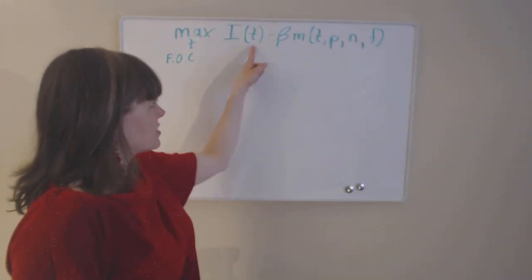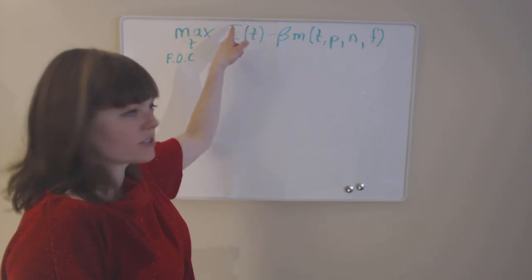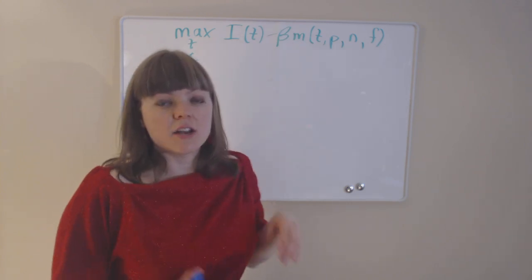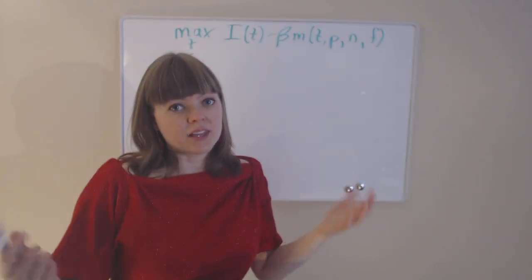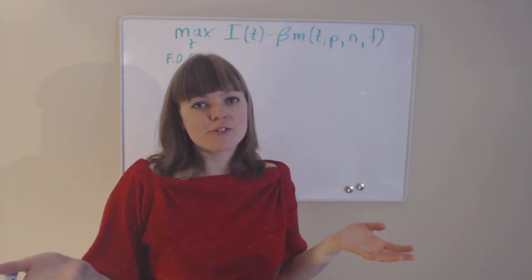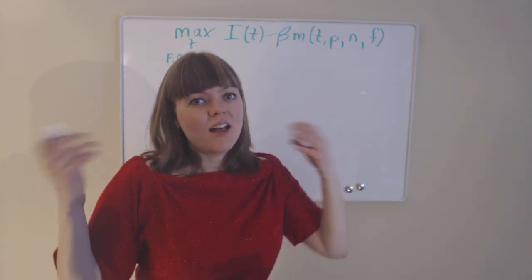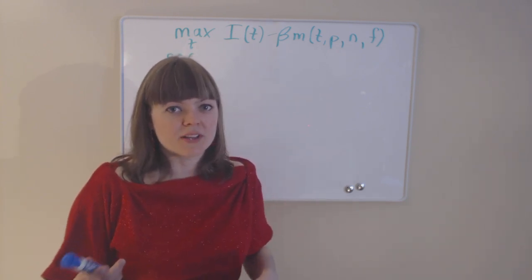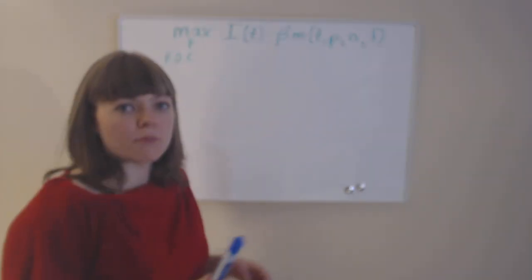So T, tricks, is our choice variable. Tricks influences how interesting our routine is, but tricks also influences the number of mistakes that we're likely to make. So there's a trade-off. There's a reason we don't choose an infinite number of tricks in an ice skating routine, and there's a reason we don't choose 0 tricks in an ice skating routine for the Olympics. So how do we approach the comparative statics here?